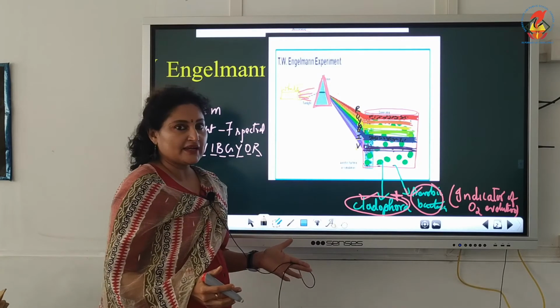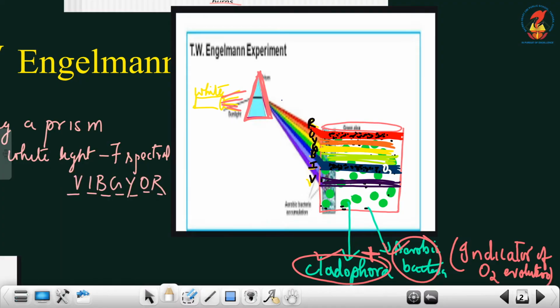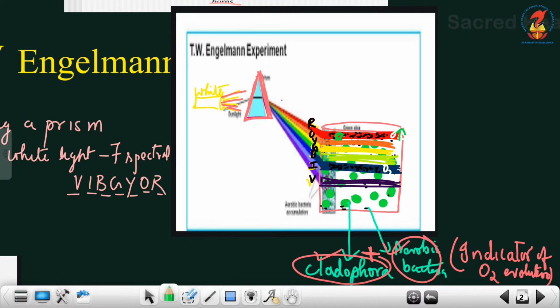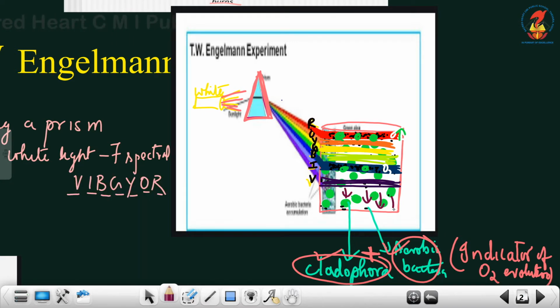It's not that they multiplied, they got accumulated. Why? Because oxygen was evolved in these regions. Oxygen was high in these regions. Why is oxygen high there? Because the Cladophora present in the red region, the rate of photosynthesis was high there. Therefore a lot of oxygen was evolved, whereas here there was a Cladophora, the rate of photosynthesis was low. So rate of photosynthesis is very low. I am indicating with low with arrow down in the other regions of the spectrum, but at the red region and in the blue region, the rate of photosynthesis was high.